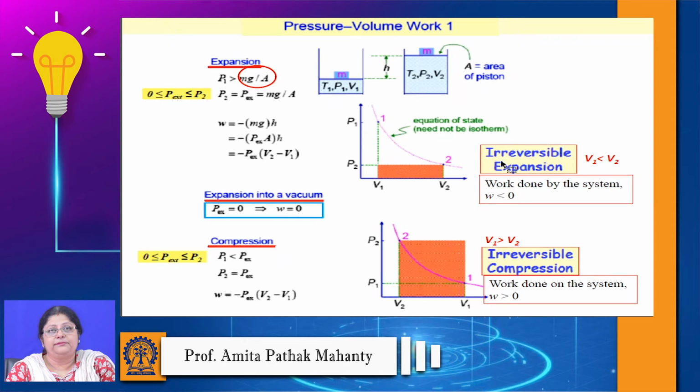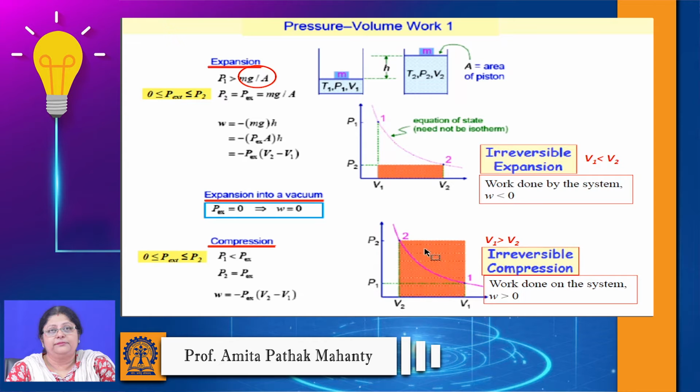And for an irreversible process, you have to understand, it should be a condition where the pressure inside the gas is greater than the weight exerted by the sandbag sitting on the lid. Only then it will spontaneously push it up. Before that, it is going to be held by a piston.